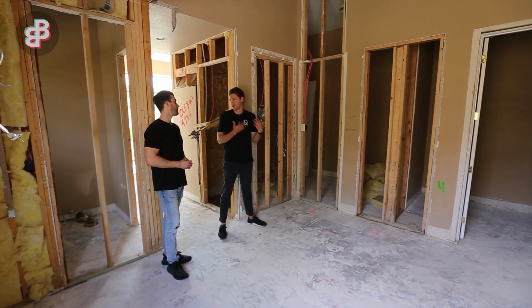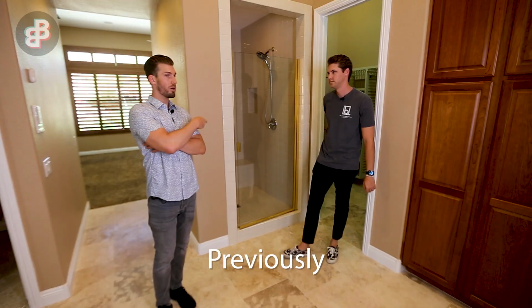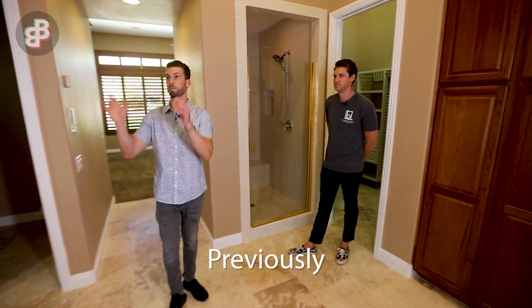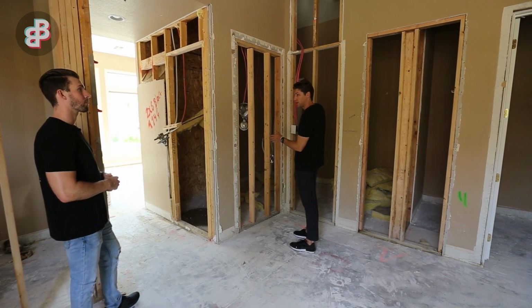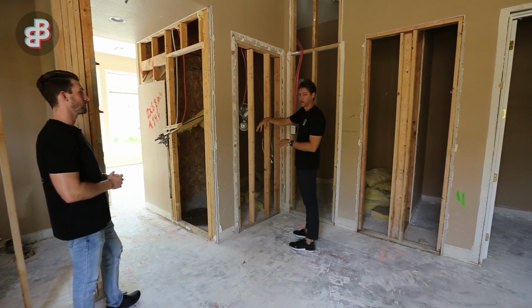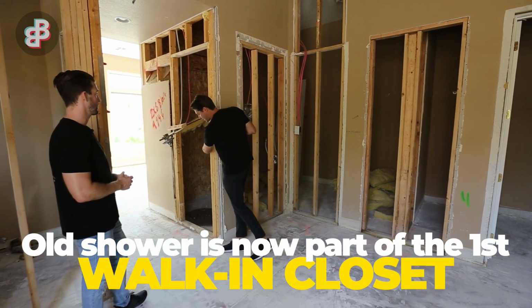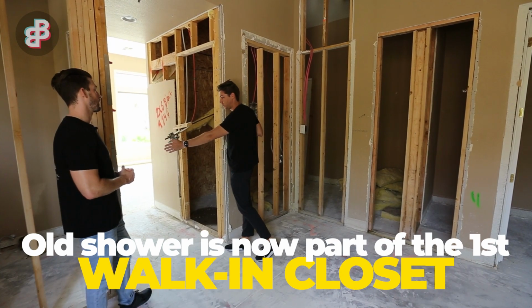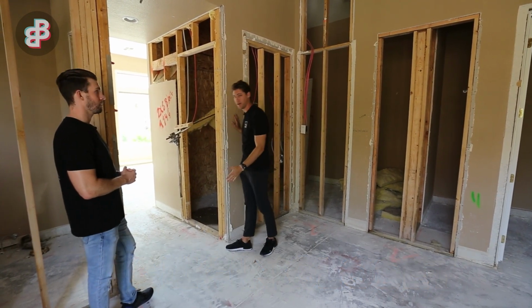Okay, so let's start with the showers, right behind me. This corner and this box that I'm looking at right now used to be your little cave of a shower, and that wasn't gonna do. So we decided, since it's so close to one of the closets, let's go ahead and incorporate it and make that walk-in closet even bigger. And as you can see, we put that access right here in the hallway, and it kind of matches the door to the water closet as well. Those are going to be 2 barn doors that slide back and forth right on your entry.